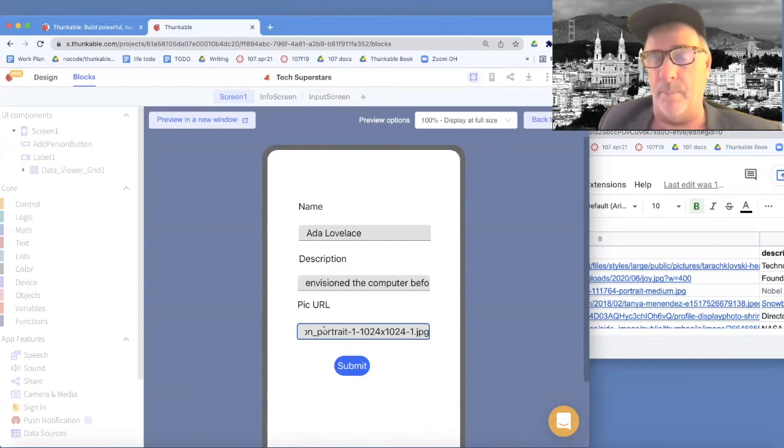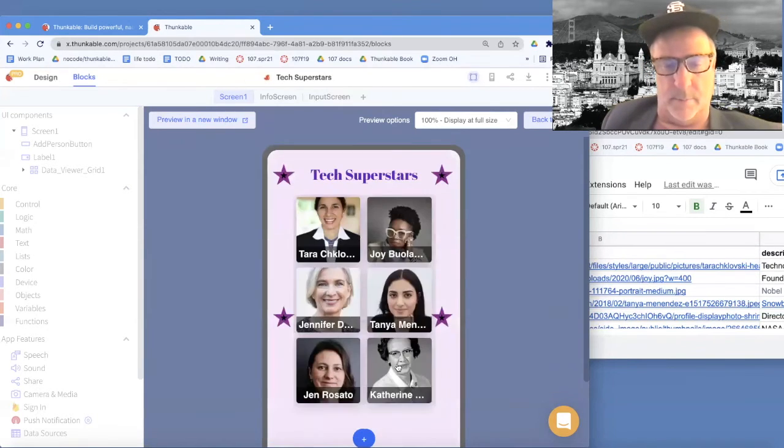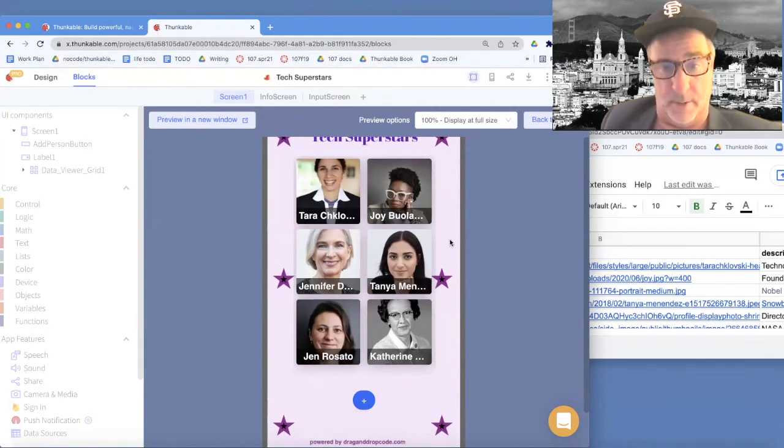Now notice I'm testing, so I'm actually pretending I'm the user, and this is what the user is going to have to do. Later, we'll do a series where we let the user choose from their photos or take a picture with their camera. But for right now, you'd probably put some instructions in here to tell the user to enter a URL. So what we want to happen is when they click submit, for it to show up in the spreadsheet and show up on the main page. So when I click submit, like I said, it did not show up on the main page.